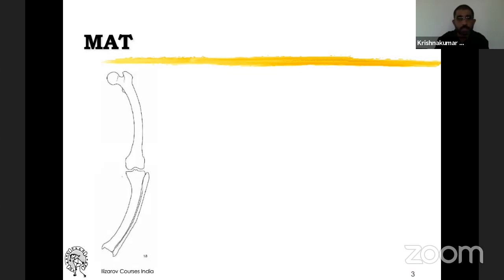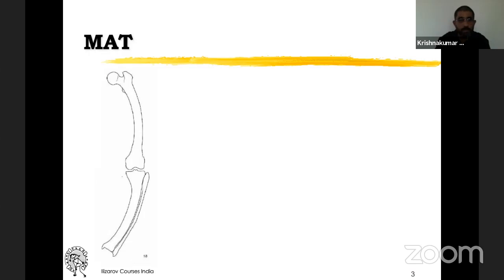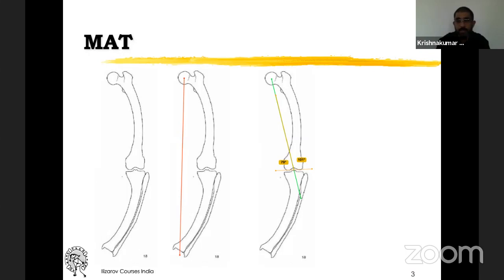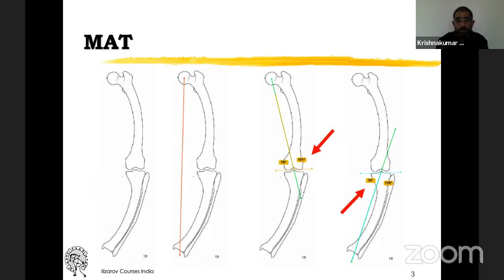You can see that this is a bowing deformity of the femur and the tibia. We will be focusing on the tibia now, omitting femur as femoral deformity correction is a little bit different. This is how you do the malalignment test: find out the axis of the entire lower limb, and you can see there is a mechanical axis deviation towards the medial side. Then find out whether the femur is abnormal. The LDFA — lateral distal femoral angle — is 101 degrees, which is abnormal; it should be 88.